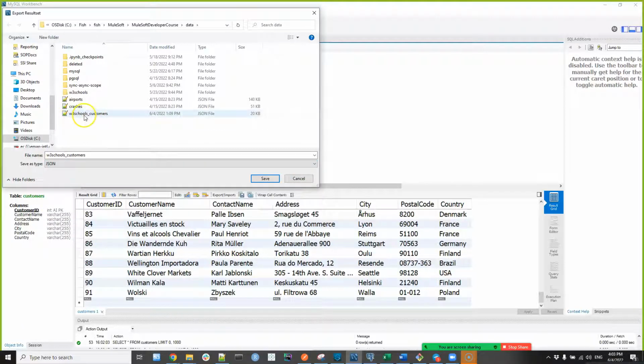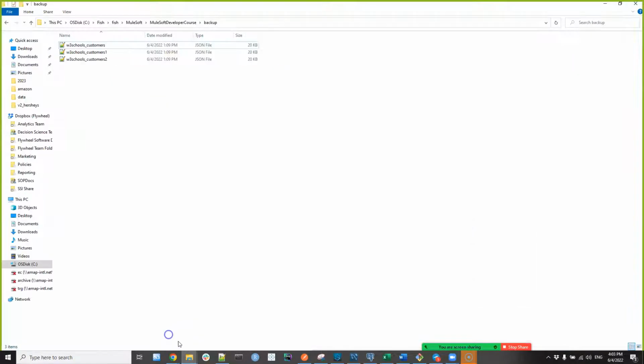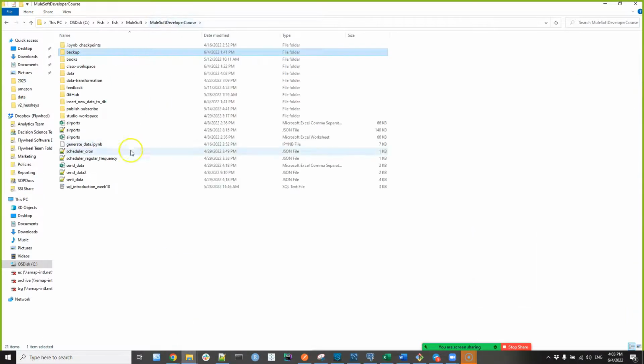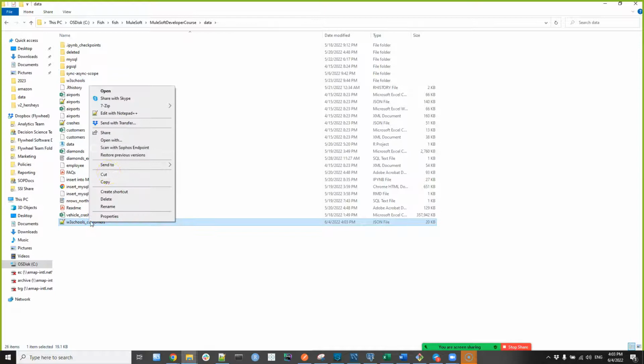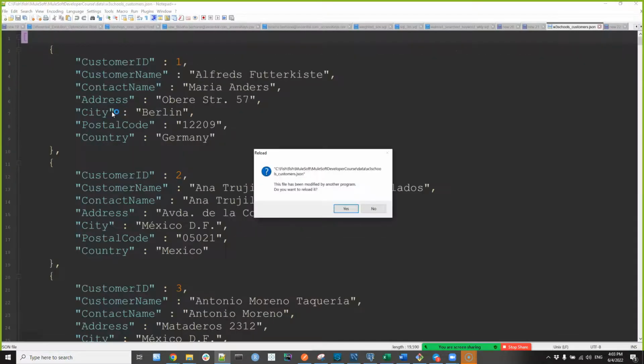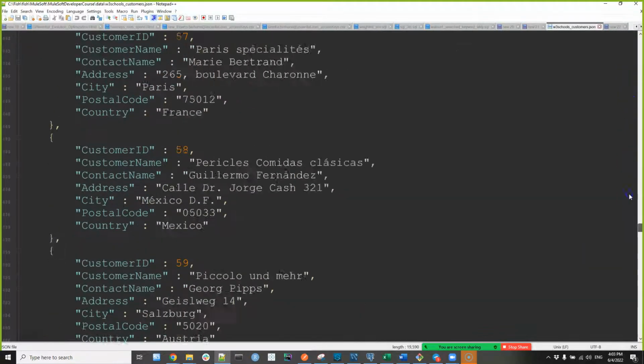I have exported it already, W3 schools customers data as JSON, as you can see here, or replace it now. Then if I go to that folder and open it, it is under data, this one, open it with text editor. So it is this data as JSON.